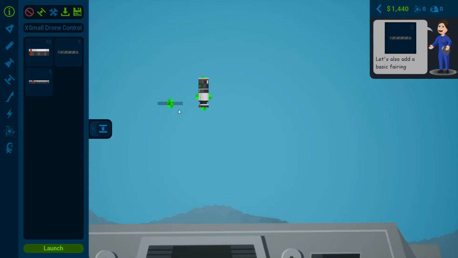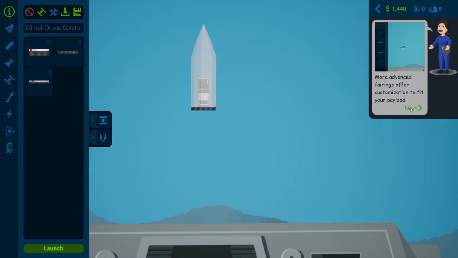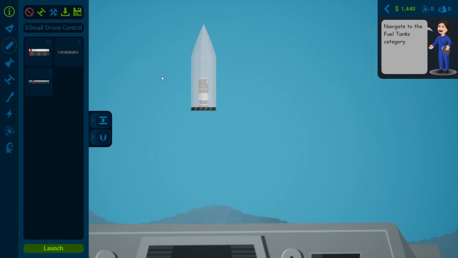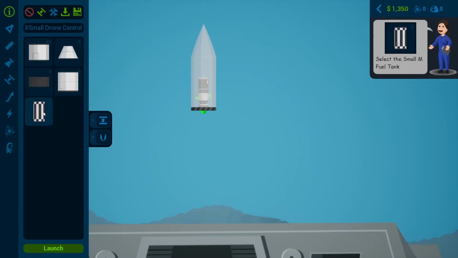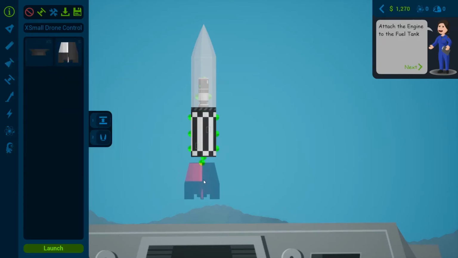The first one's just going to get us up. So we're going to put a little fairing on there after our decoupler so that we have some aerodynamics. And then we're going to put that bigger fuel tank on there, and then also the first stage engine. Now we're ready to go.